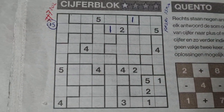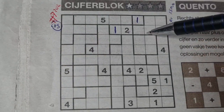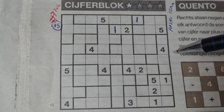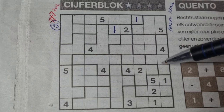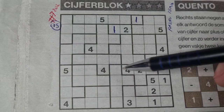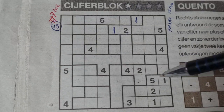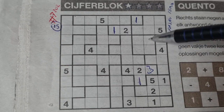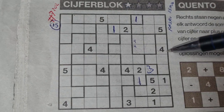Next question, do we have here triple boxes? Contains the 1, the 2, and the 3. No triple boxes here. Only quadra boxes. Here, quadra box. There, quadra box. Quadra boxes contain the 1, the 2, the 3, and the 4. Well, here the 2 and the 4 are already given, so those two missing numbers should be the 1 and the 3. We have a 1 there, no 1 there. 1 should be here. 3 goes there. This quadra box, these two boxes can be 4. So the 4 could be here, could be there. And the other numbers could be everywhere.